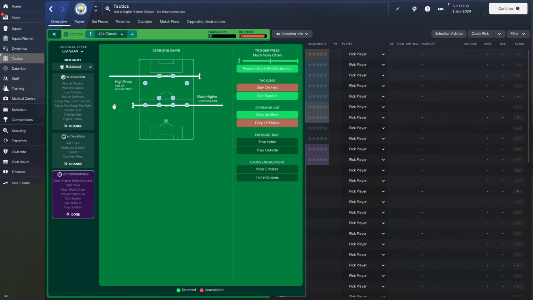Out of possession, what do we have? High press line of engagement, a much higher defensive line. Trigger press much more often, prevent short goal kick distribution, get stuck in, step up more.